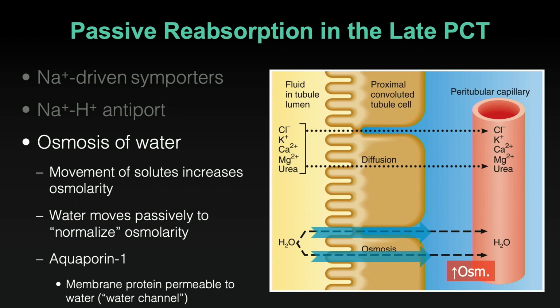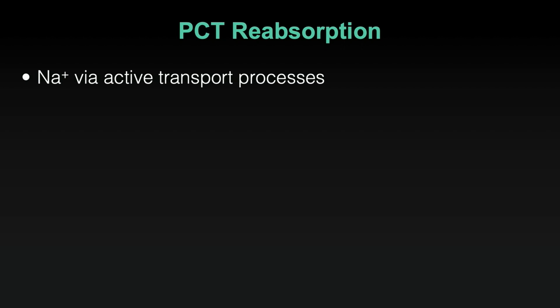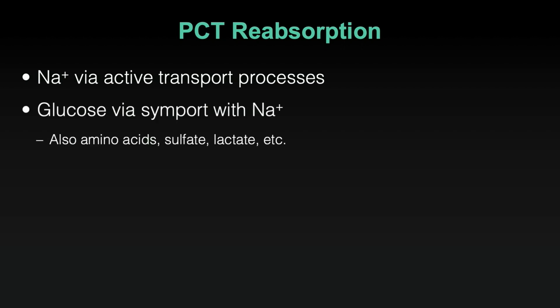So there are a number of mechanisms, a number of transporters, and we're only looking at a high level, but the high level involves sodium movement first and foremost. There's a large gradient. Things that move in conjunction with sodium, either because of primary active transport and sodium being pumped out, or by things hitching a ride against their concentration gradients, leveraging that large sodium gradient. Glucose moves, as well as amino acids, lactate, sulfate, phosphate. They move in unison with sodium. They move in the same direction with sodium. They are reabsorbed via symport.